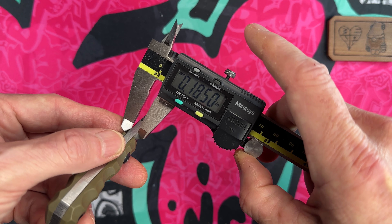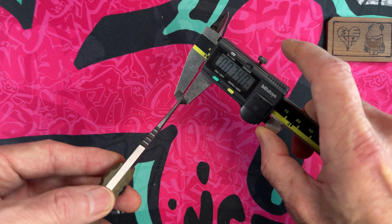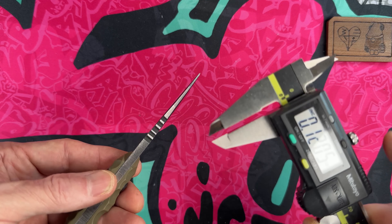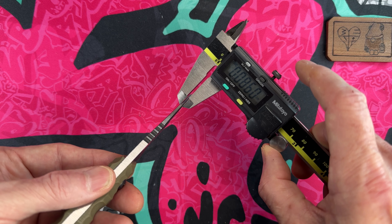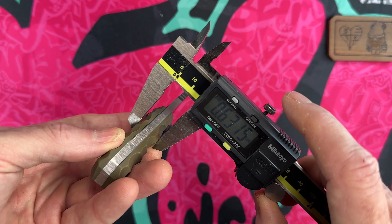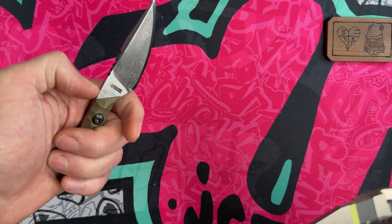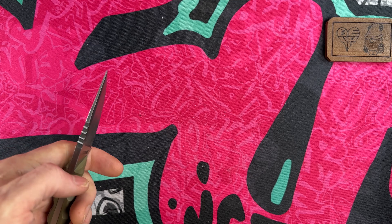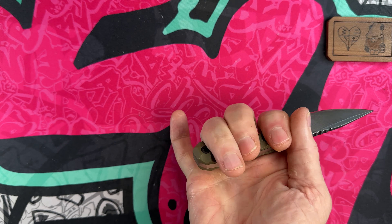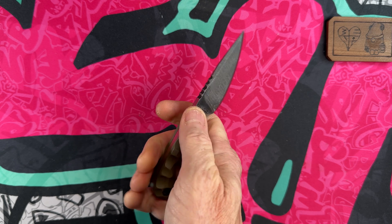Our blade stock is 0.850 up at the tip; at the swedge you're at 0.0850; and at 0.470 mid-blade. The handle is right at 0.6275, so a little over half an inch, which gives you that positive grip. One thing about this little knife that is excellent for my hand is the way that little knot orchestrates my grip — I can see that might be a problem for somebody with a different hand, but for my hand it just happens to be perfect.